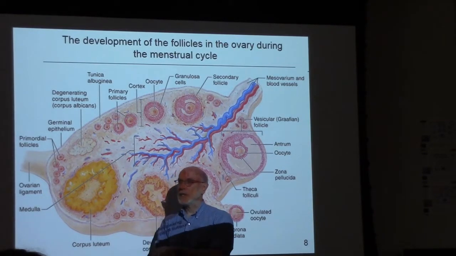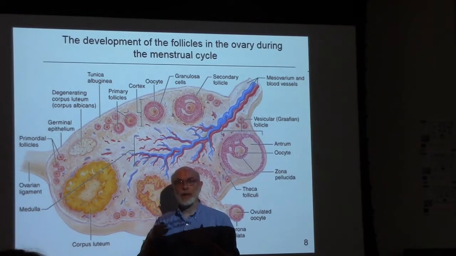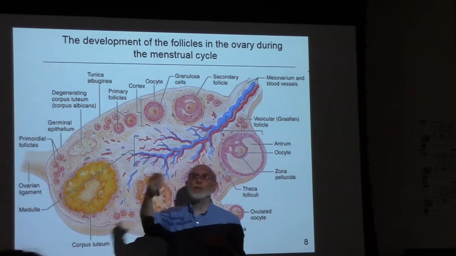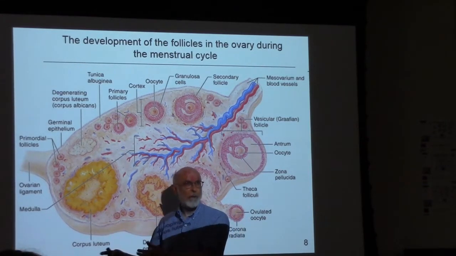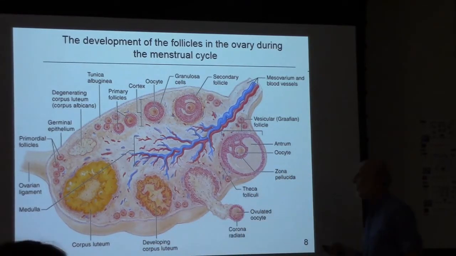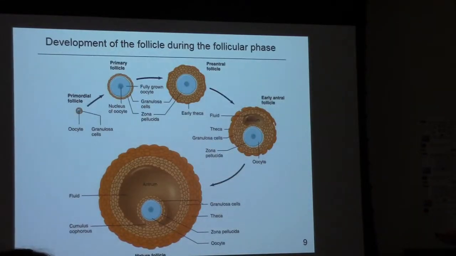I'm glad for these questions, even though we're getting out of the linear sequence, because it is all a cycle. And so seeing what's coming up can be helpful to understanding what's going on now. So this is just a cartoon of oogenesis. It outlines some of the names of the structures that I do want you to know.